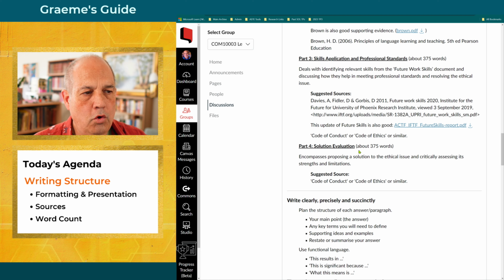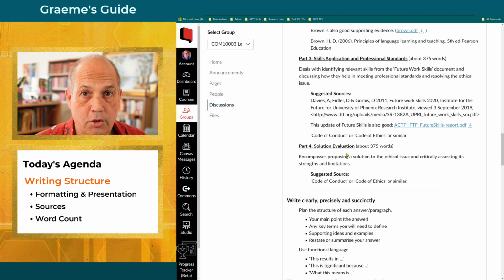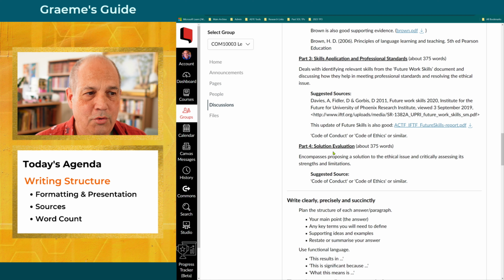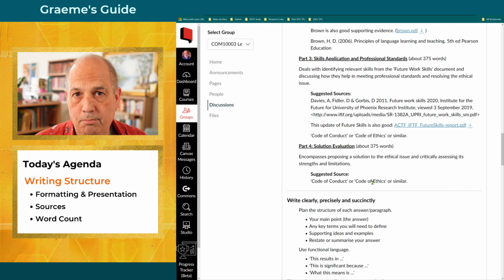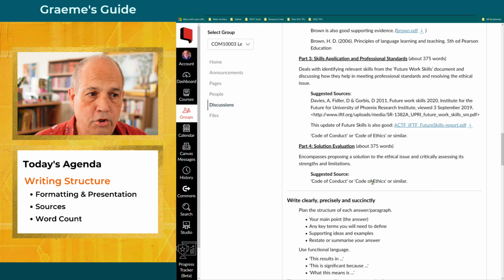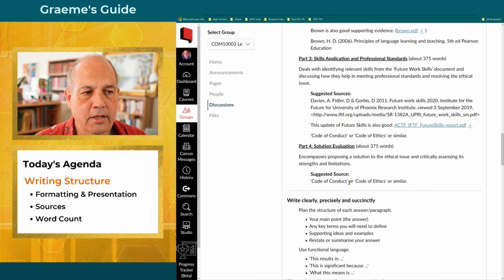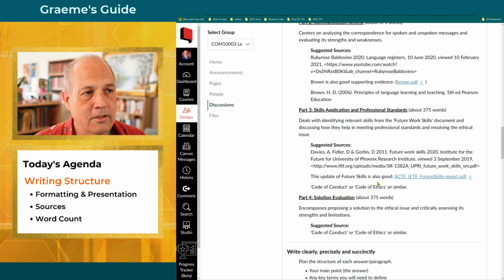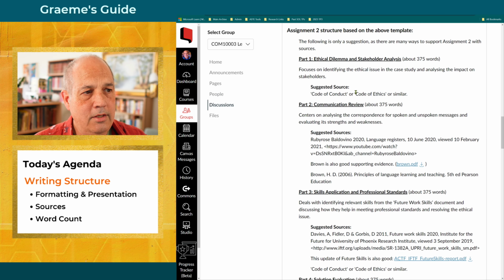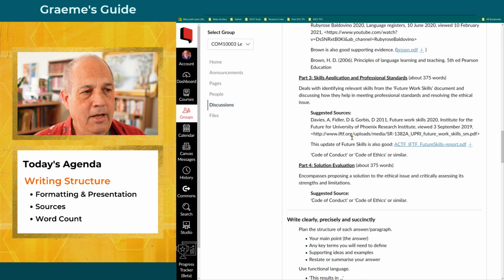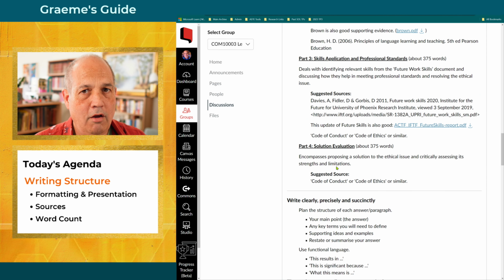And then in part 4, that's where you actually come up with your own solution for how you can resolve this issue, and you'll be using the professional standards document to support your solution. So again, you'll be citing the code of conduct or code of ethics here. So the professional standards document will be getting cited in part 1, part 3, and part 4 of your assessment.